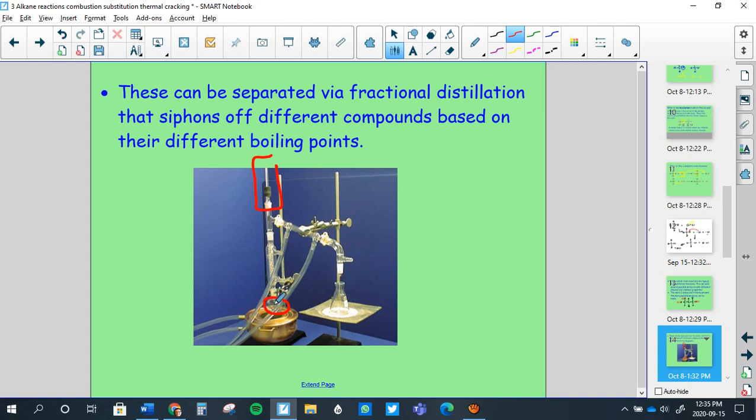So you're going to pick out a mixture of different alkyl halides. You're going to pick out the one that you need based on its boiling point. So this is how it works. You heat it up, gets heated evenly through this tube here. It begins to then go through this condensing tube where you have cold water coming in one end, and coming out the other end. Now this tube is a double layer tube. So on the inside tube you have the hot vapor, and on the outside is where you have water cooling it down so it condenses quickly into a flask where you can collect the specific compound you need. So that's how you can separate based on boiling points.